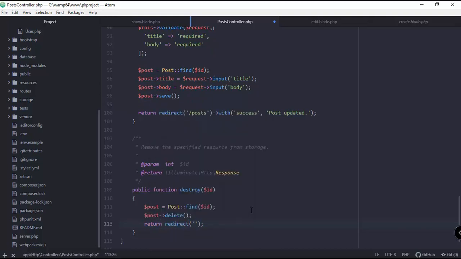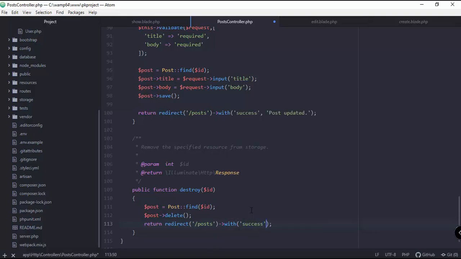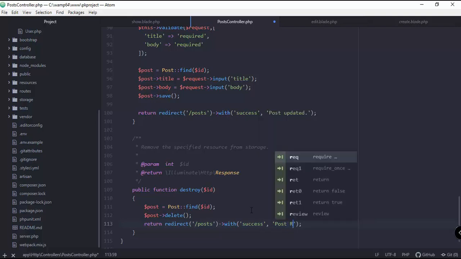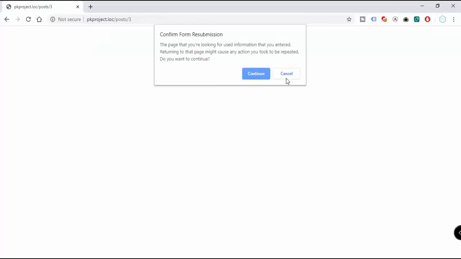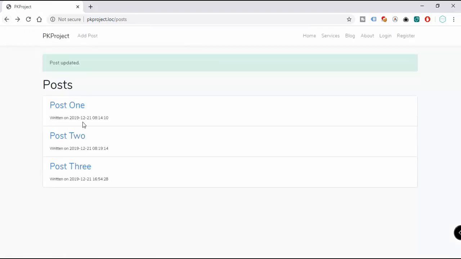So that's post, and of course we need to pass in a message. So that's success, and then the post remove. So save that, and then refresh, or maybe it's better to go to our post first.